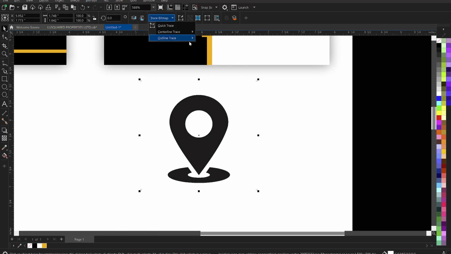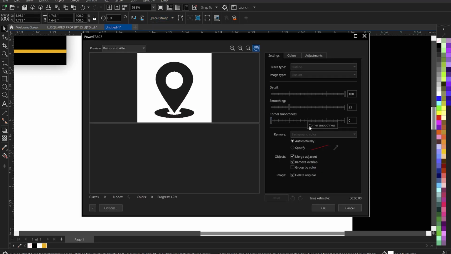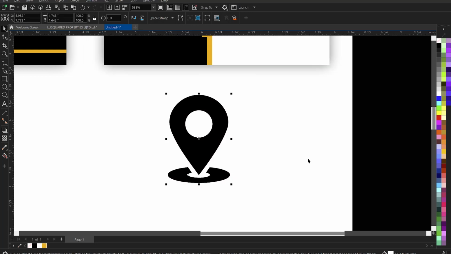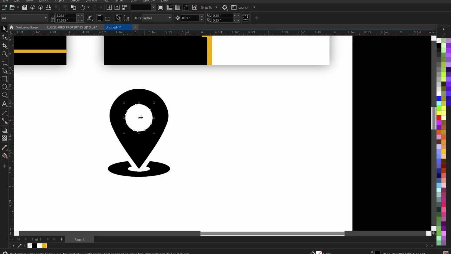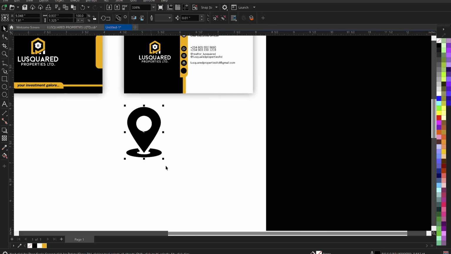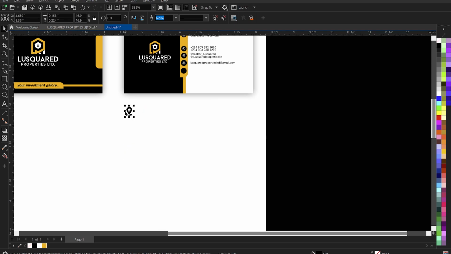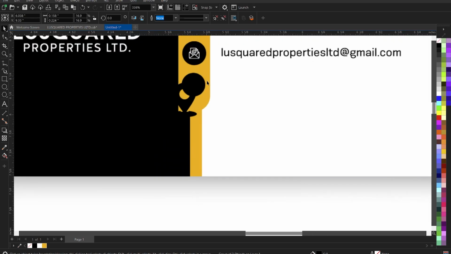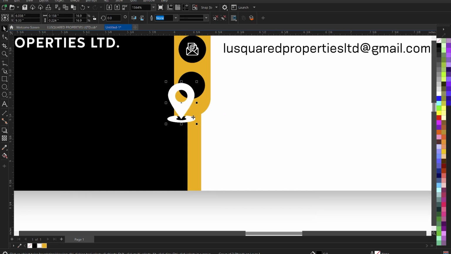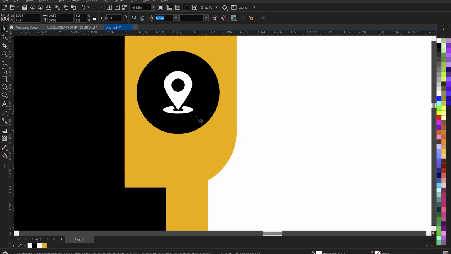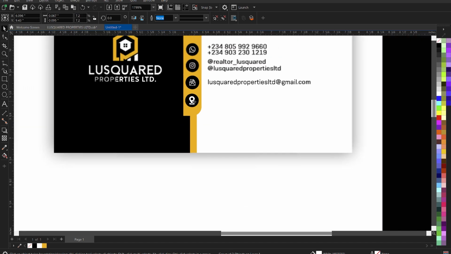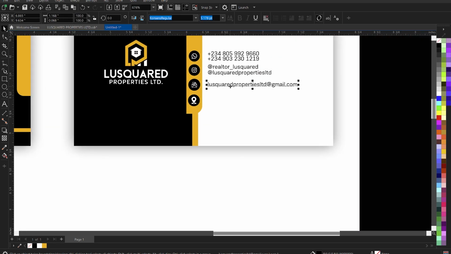Then we come here to outline trace and then line art, right? So we are going to take this out and then delete the original one. Let's remove this white that you see. Then we are going to reduce it and then give it white, right? We reduce it and then put it inside this way, right? Let's increase it a little and we increase it like that.